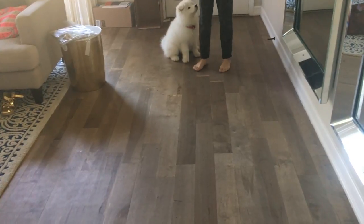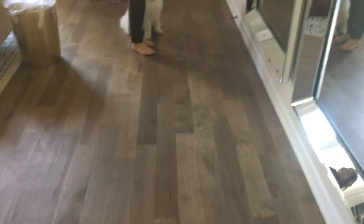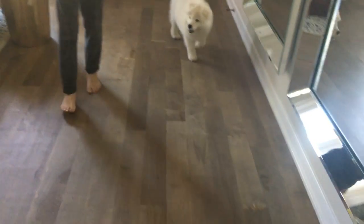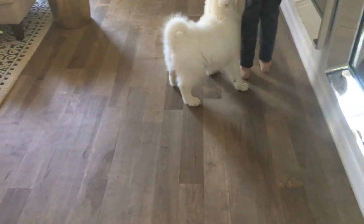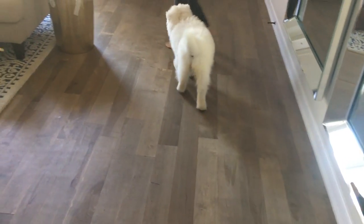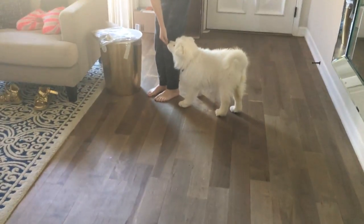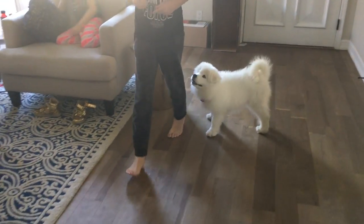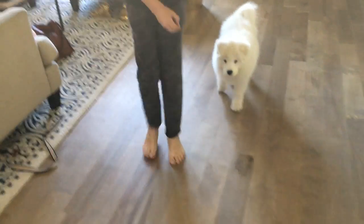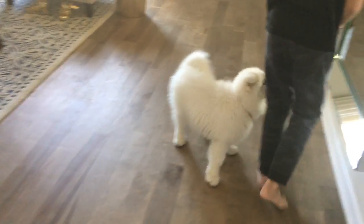Walk around her — turn, walk this way toward the wall, come right here, do your turn. Give her the treat and say 'heel.' Put another one in your hand, take a step, and when she comes give her another one and say 'heel.' We only want to go about one or two steps each time at first, then three steps, then four steps, then five steps. You're doing great — go ahead, turn, there you go.